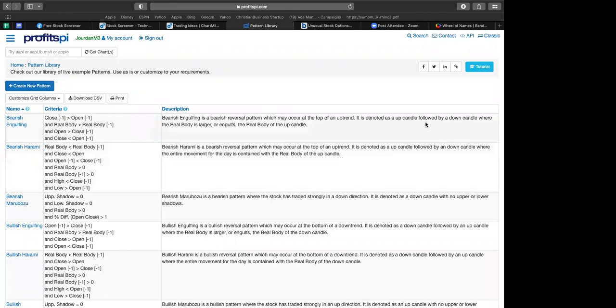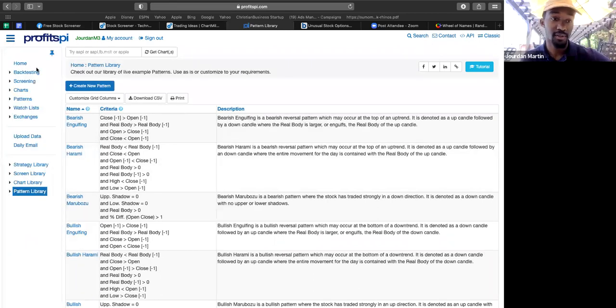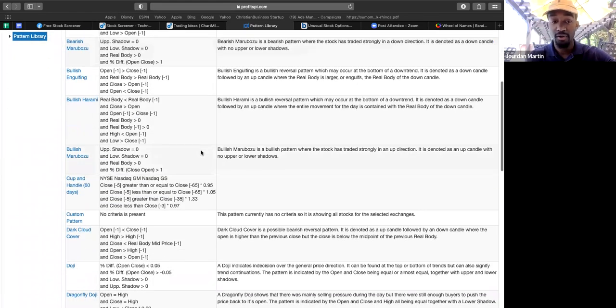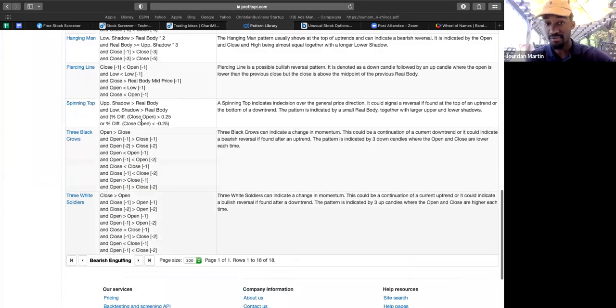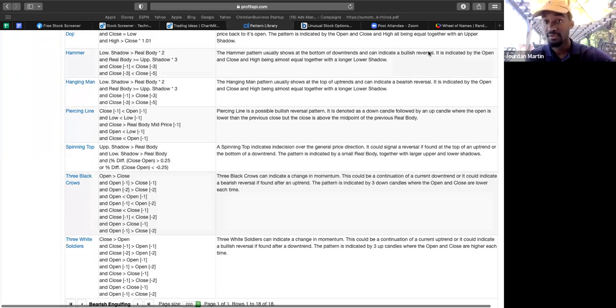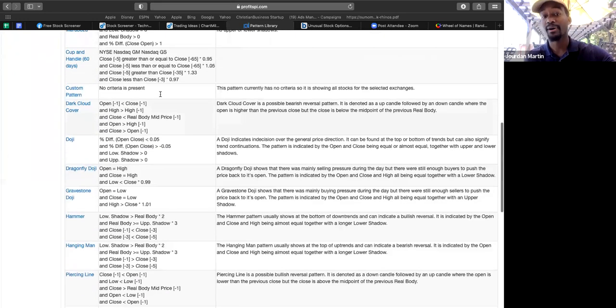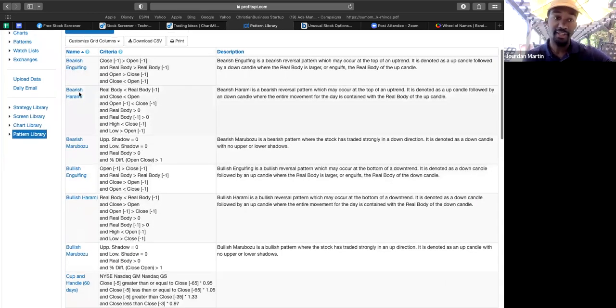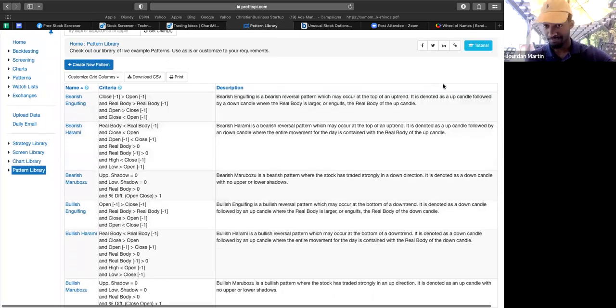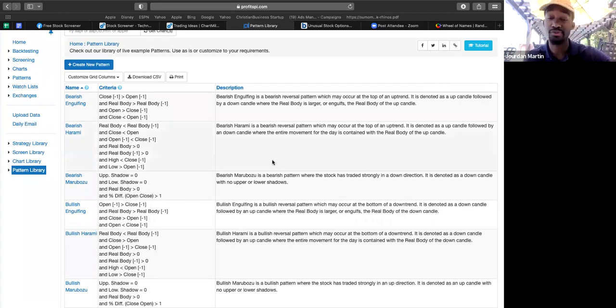All right, so if you click on the pattern library on ProfitsPie, here on profitspie.com, come over here, pattern library, they actually break down all these different candlestick patterns, what they mean, and the actual math or the equation behind how you get them, right? And then you could indeed scan for those. So I really like that. I think anybody who's a beginner trader and is sometimes in the chat saying, dang, bro, y'all are using these trading words, I don't know what y'all are talking about, pop on here and look at this, right?